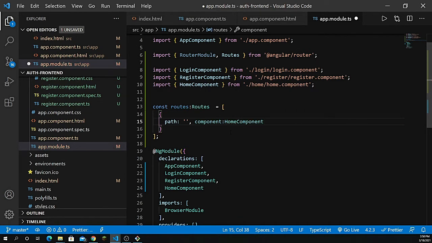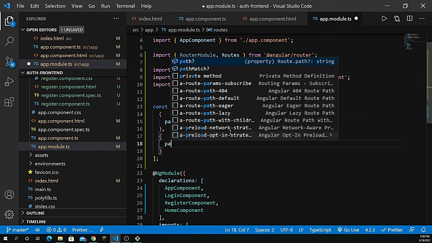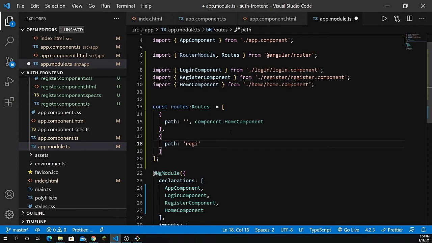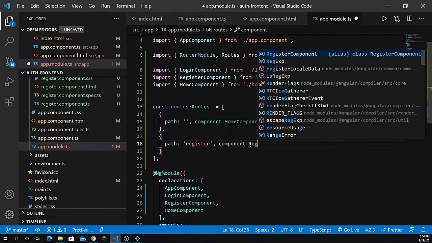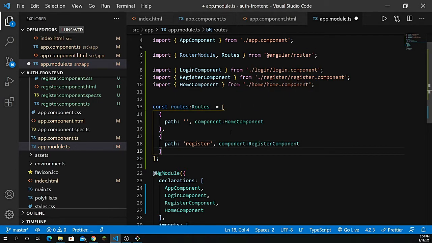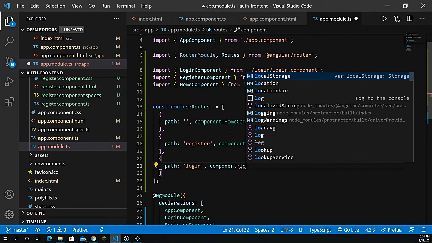And next we have to create for the registration. So let's create the path and give it the name of register, and component, and give it the name of the RegisterComponent, right? So next we have our path, and this should be login. So component, and give it the name of LoginComponent.